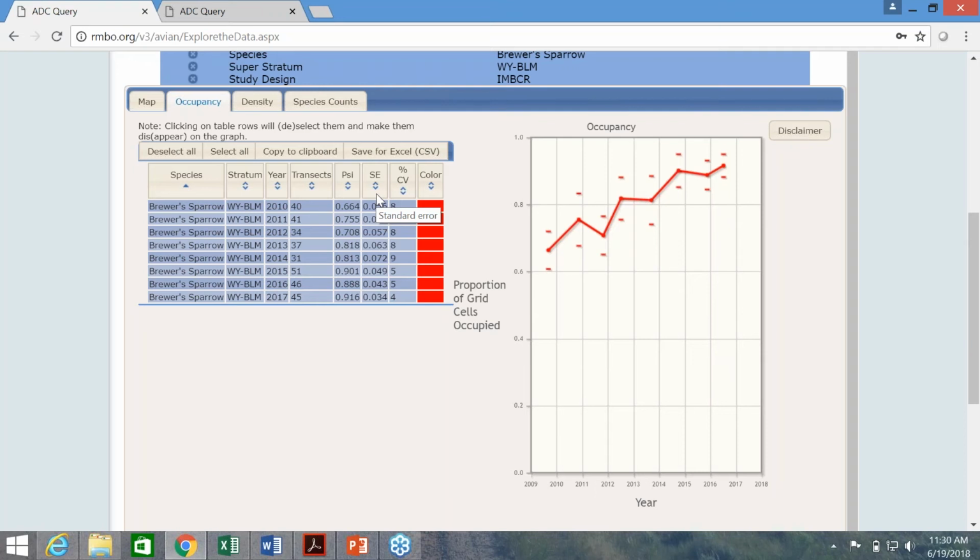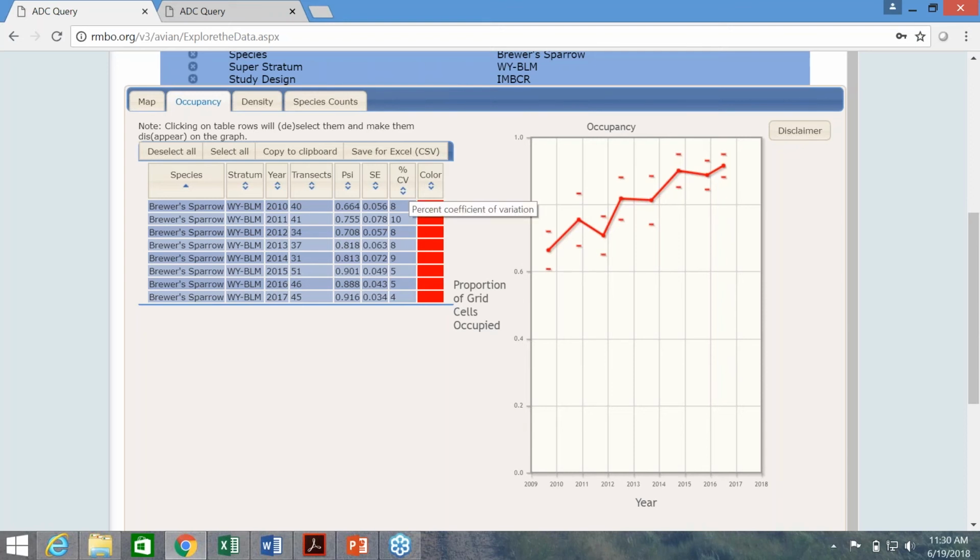We have a couple estimates for precision and variability. So standard error is just the sample standard deviation, and you can use that to find 95% confidence limits. So you could multiply each standard error estimate by 1.96 and then add or subtract it from the psi point estimate. And what you can do then is look and see if occupancy estimates among the different years, if their confidence intervals overlap. And if the confidence intervals don't overlap from year to year, you could infer that the estimates are statistically different from one year to the next. You could also do this if you were comparing estimates for a different strata.